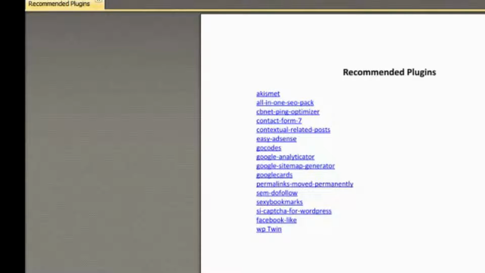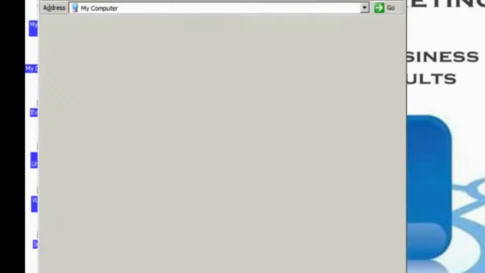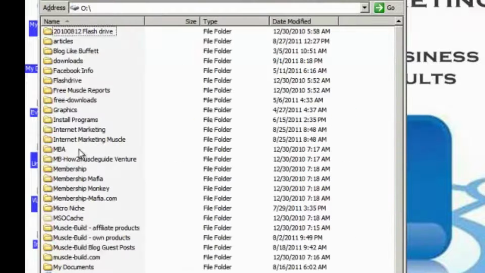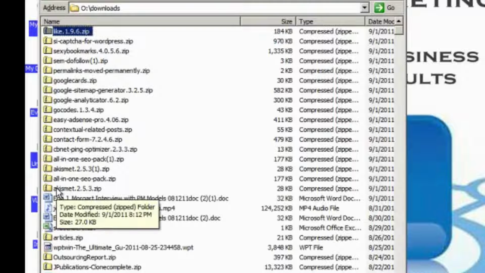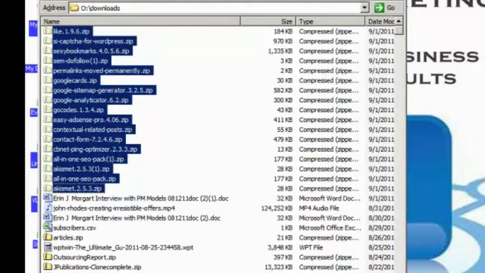we go find where all of our downloads were downloaded to, and mine are all here, so I'm going to put them all in a special folder.